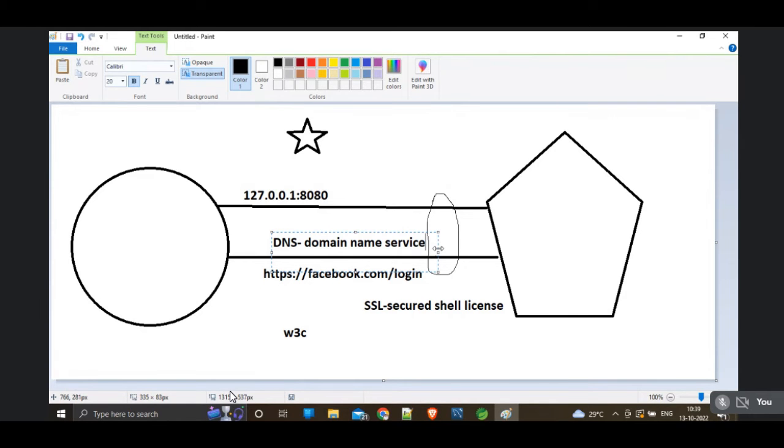Here the domain name is not the matter. You have to concentrate on the protocol that we are using. So this is all about the protocols, HTTP and HTTPS, and how they work on the internet. Is this clear?